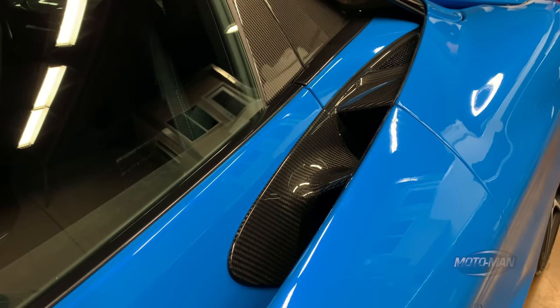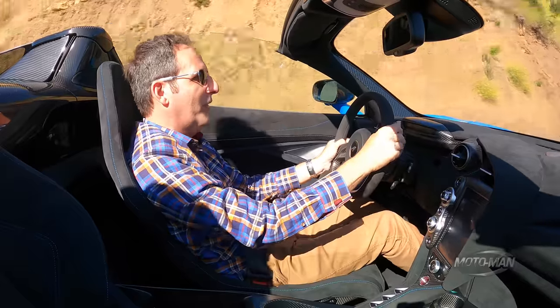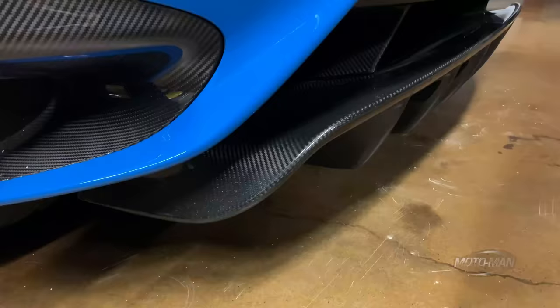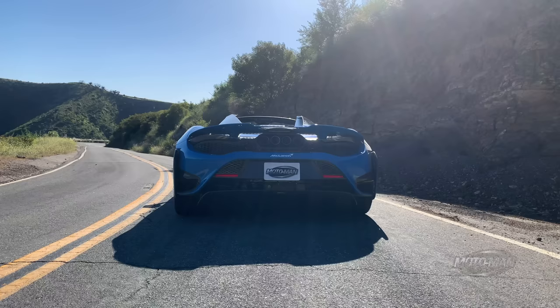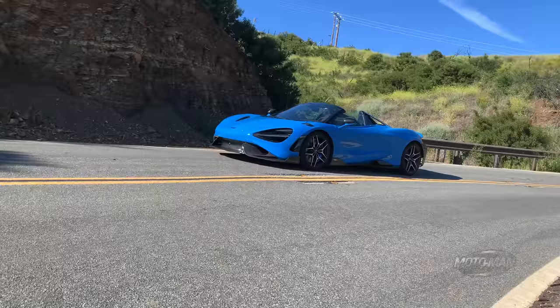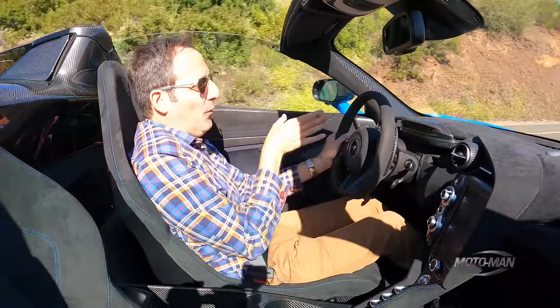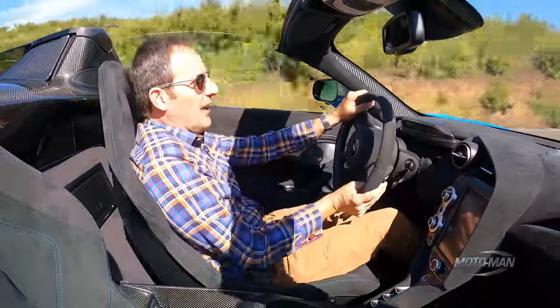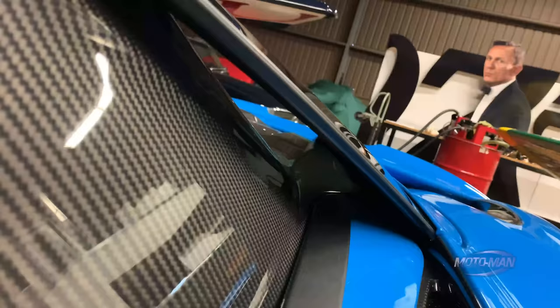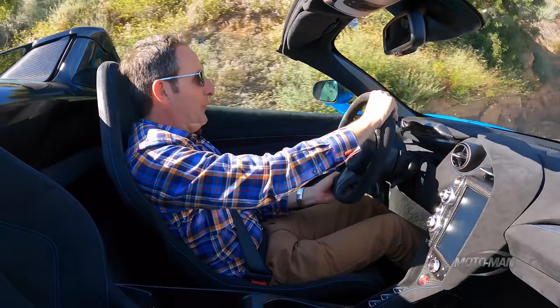Then while all that's going on, underneath the vehicle is a completely flat panel, carbon fiber at that, with a diffuser that's multi-channel at the back, so the air leaves the vehicle as efficient as possible. Then there's the active aero, which is that huge wing in the back, which works in conjunction with the brake to slow the vehicle down as efficiently as possible, using the air as well. But wait, there's more. The flying buttresses that form the basis of the conversion from the LT to the LT Spider. And notice, it channels the air around the back of the vehicle to provide further downforce.